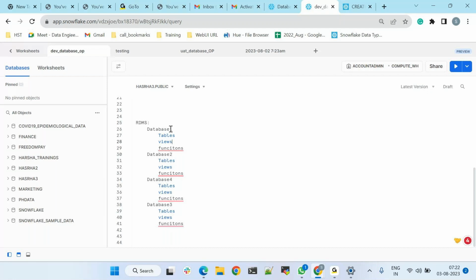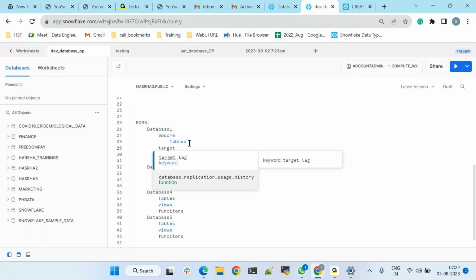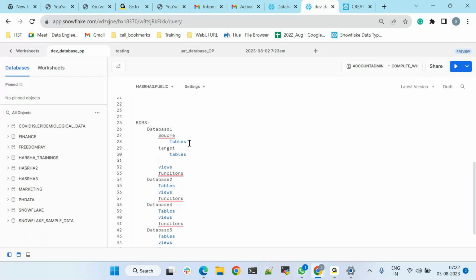In this particular database, I again want to segregate these tables into different sources. For example, I want to make a source, and inside this I should maintain some tables. Then I would like to make a target, where I want to maintain separate tables here, and I have some transactions related tables. I want to maintain separate tables inside that. So these kinds of source and target will be schemas, right? Yeah, schemas, that's what I'm trying to say here.